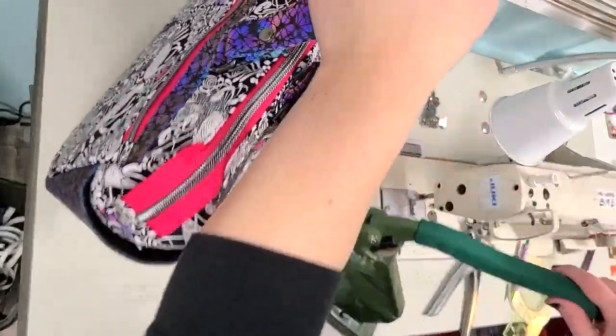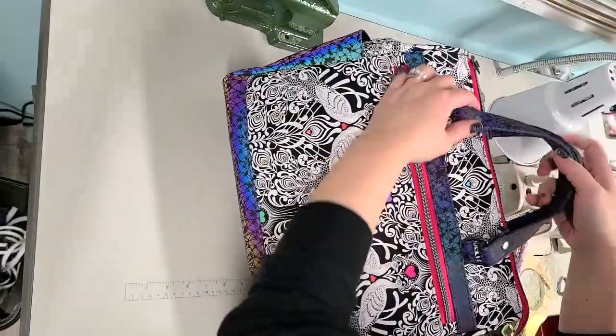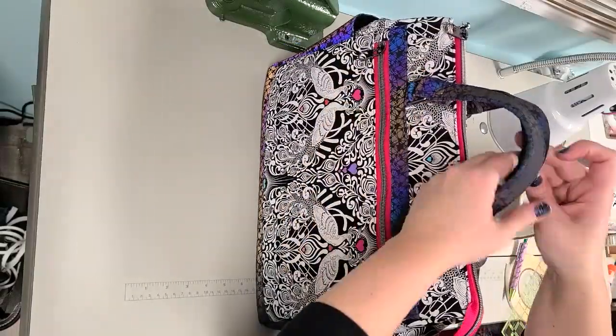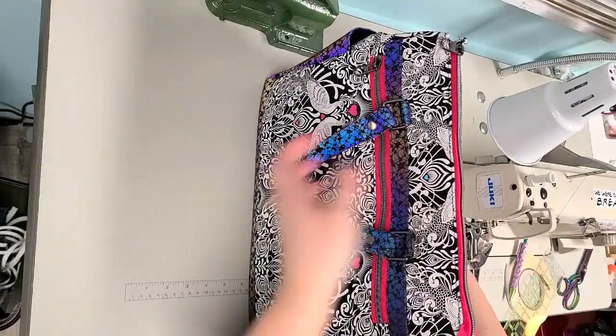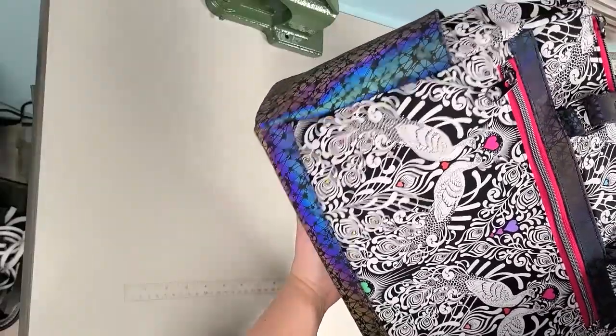Our bag is finished. One of my testers made a crossbody strap for hers that she just clipped to one rectangle ring here and then the diagonal one on the other side so that she could use her bag as a crossbody. You could put long straps on this and have a shoulder bag. This one's pretty big.